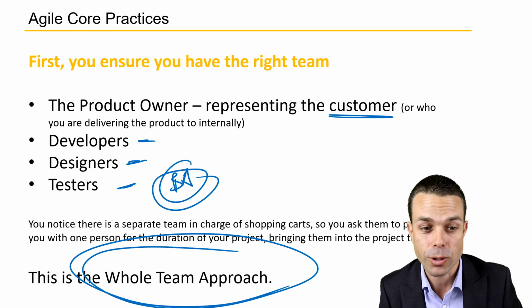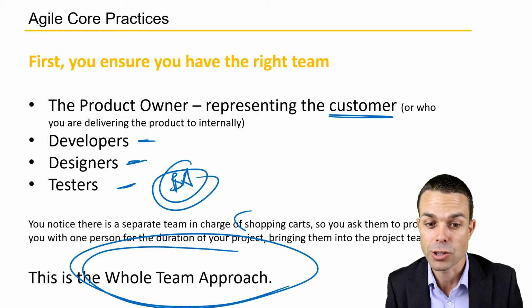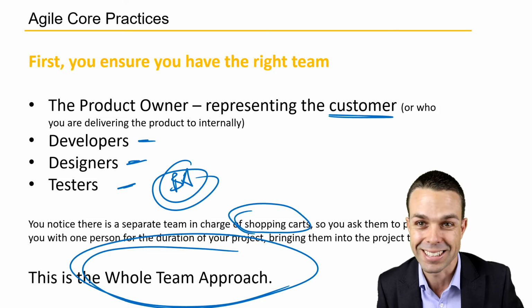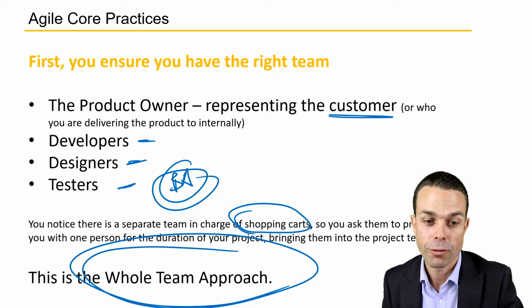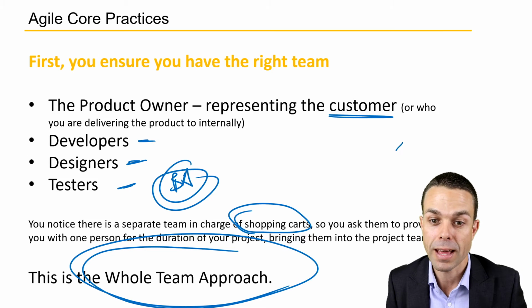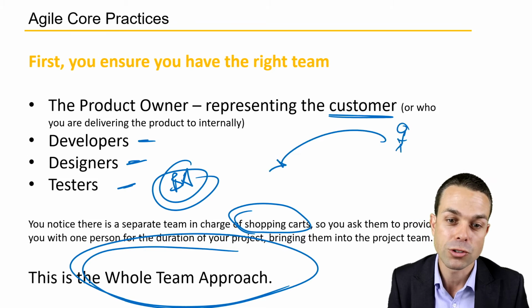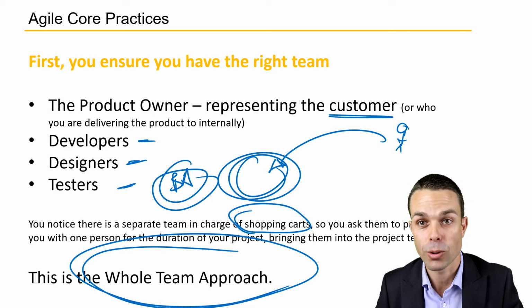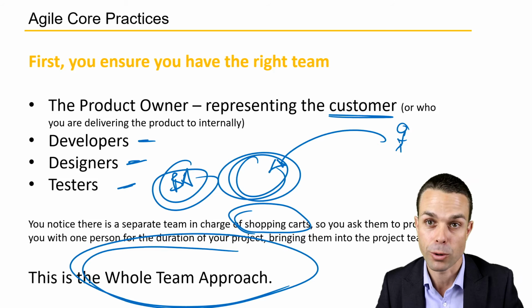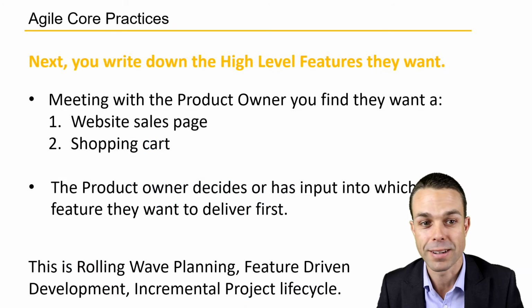Now let's say we notice that there's a separate team in charge of the shopping carts around the organization. And so we ask them to provide us with one person for the duration of the project. We bring that person into our team, the whole team approach, and so we don't have to go externally during the life of our project. And that gives us such a great foundation.